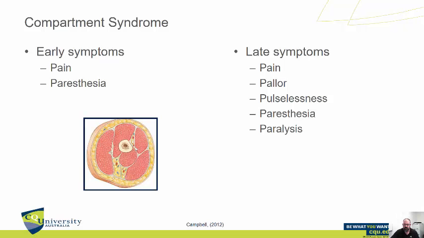It develops over hours. You need to be aware of it. These patients need to get to hospital as quickly as possible, because they will need surgical intervention to release the pressure. It's usually done through a fasciotomy, where the fascia, or that fibrous tissue that's preventing the muscles from swelling, is sliced open, and it allows the decrease of pressure.